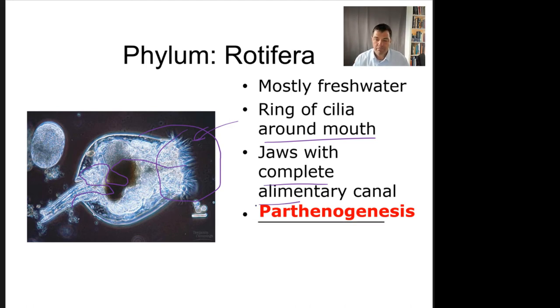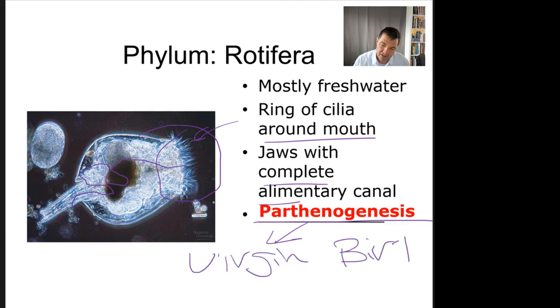They're also an example of parthenogenesis. Parthenogenesis is often referred to as the virgin birth. The idea here is that there are certain animals that are female and reproduce sexually with sperm and eggs, but under certain conditions they can produce viable offspring without sexual reproduction. There are different mechanisms by which it happens, but essentially the egg can develop not just into an egg, but into a whole new individual that is a type of clone relative to the mother. There are many different versions of it, but that's what parthenogenesis means.